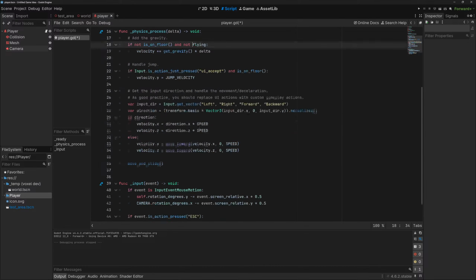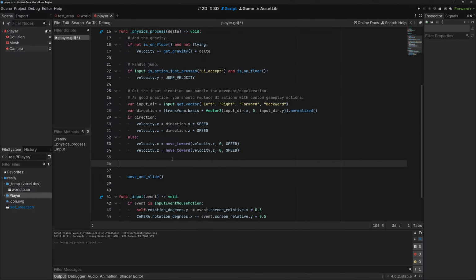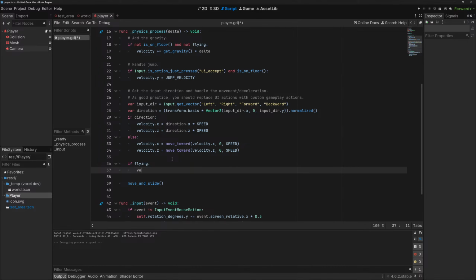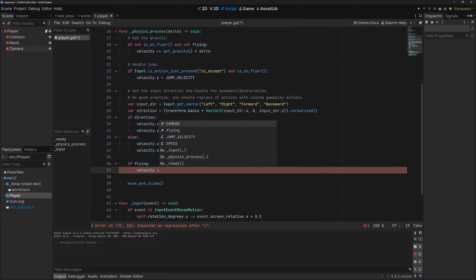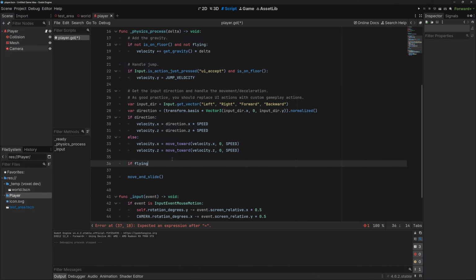Guess we're here, I'll just do that. And then down here, if flying, velocity equals... oh wait a minute, no, I want if flying and no input.